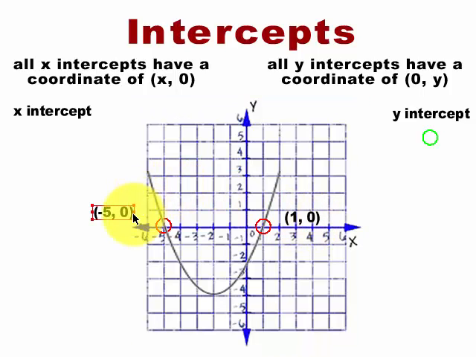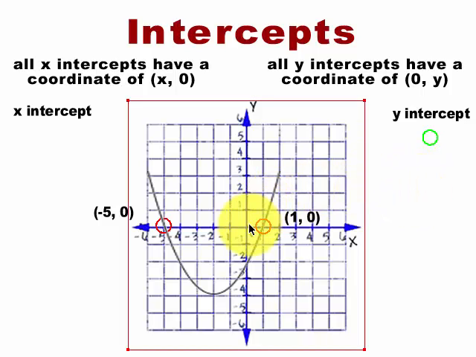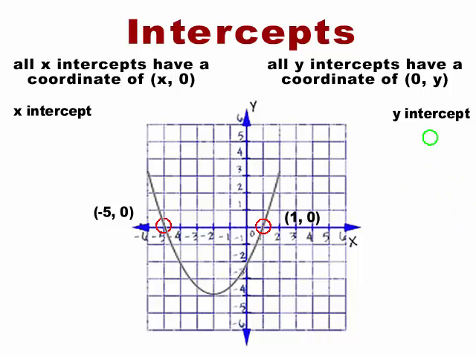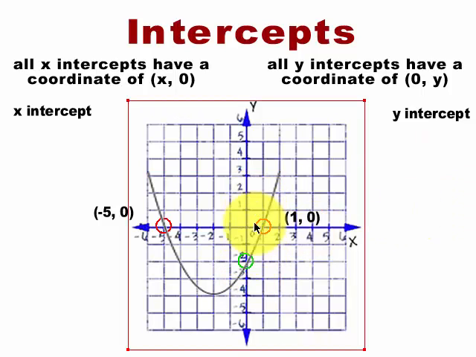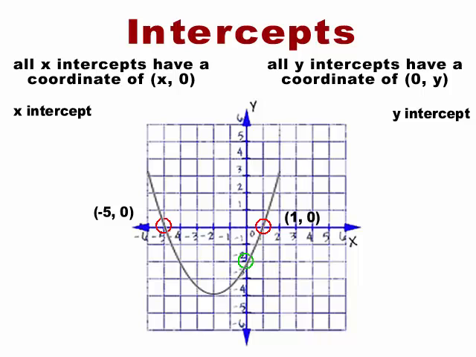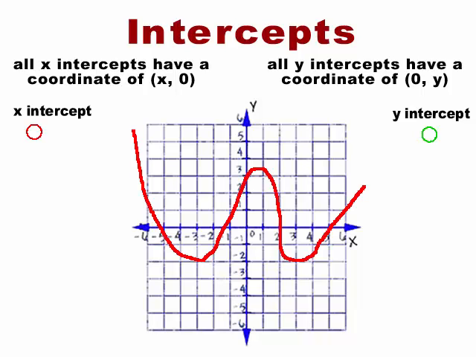So remember, if you've got a 0 in the y or the x position, that means you're talking about an intercept, including 0, 0, right? The origin can be an intercept for both the y and the x-axis, so don't let that confuse you. But now let's look at the y-intercept on this one. That's right there, where it crosses the y-axis, and that looks like -2, 0. No, see, I tend to do it all the time myself. It's 0, -2, right? Y-intercepts start with x equals 0. So it's 0, -2.